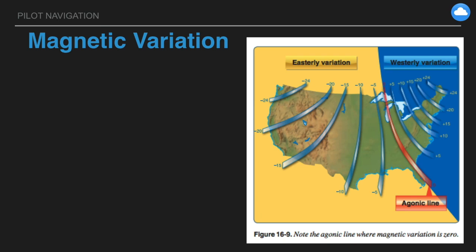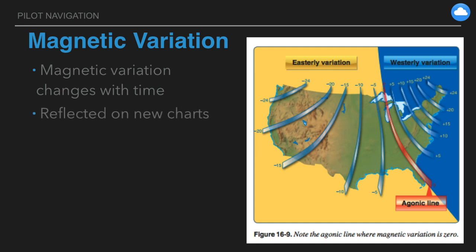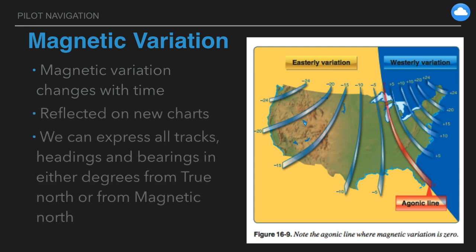The other problem we have with the magnetic North Pole is it moves. It's moving all the time. It's moving at a known rate. Okay, magnetic variation is constantly changing. So we know the variation here is 11 degrees west right now. When I started to learn to fly, it was 6 degrees west. Okay, so it's changed over that time. Oh, look, they show the agonic line on this map here, so it's where it's zero.